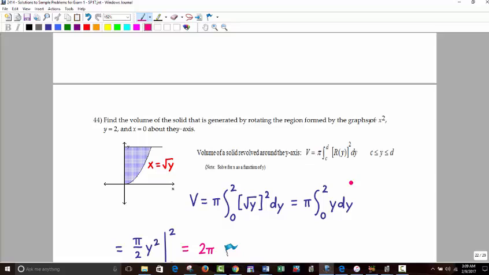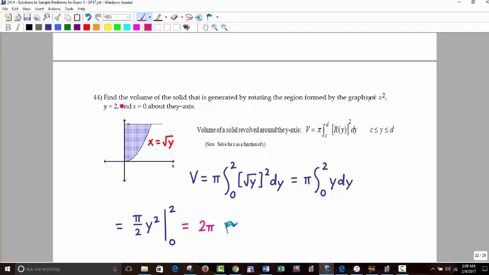So let's come down here. It's basically the same situation, except we're going around the y-axis. Like I was saying earlier, this will not be a washer because it's going to be a complete solid when it goes around the y-axis. But now, when you go around the y-axis, you're integrating in terms of y, so your limits of integration are y. They would be 0 to 2 vertically.